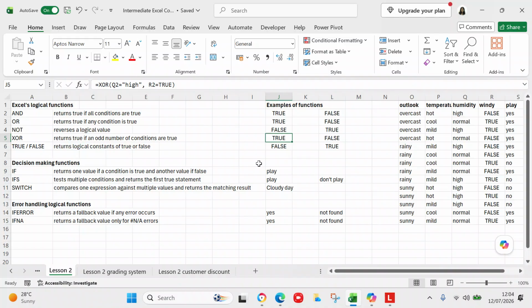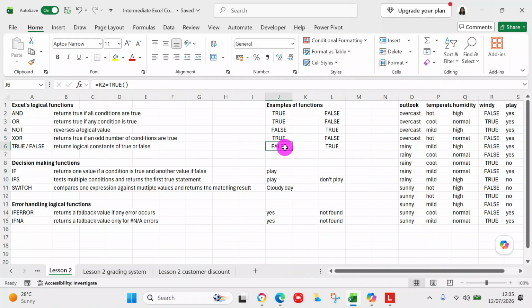You have only one condition met, so that means it's an odd number of conditions, so that's going to be true. But in the next one, if Q2 is high and R2 is false, then you have an even number of conditions met, so it's going to be false.